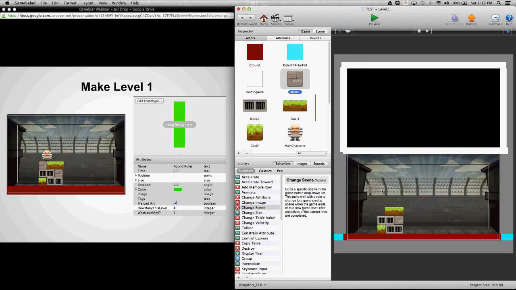Don't forget to add your main character. Just going to set him on top right there. Alright. I'm also going to make sure to drag our round rules actor onto the scene and shrink it down, but move it out of the way, out of the camera area.